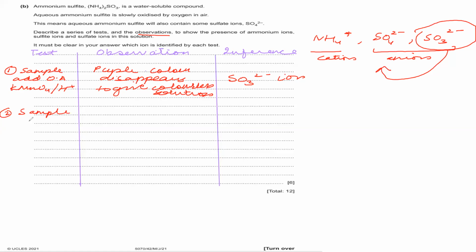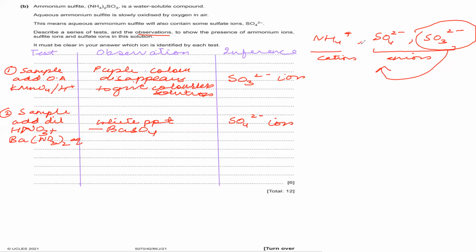Now to another sample, I have to test for, let's say, sulfate. In the sample I will add dilute nitric acid in order to remove any traces of any other ions which can give me a precipitate formation. So I'm removing all such ions with nitric acid, and then to this I will be adding my barium nitrate solution, aqueous barium nitrate. On adding barium nitrate aqueous solution, if I'm able to see a white precipitate, then the inference will be that this particular sample or solution contains sulfate ions, because I'm getting the white precipitate of barium sulfate, and that's a positive test for the sulfate ions.